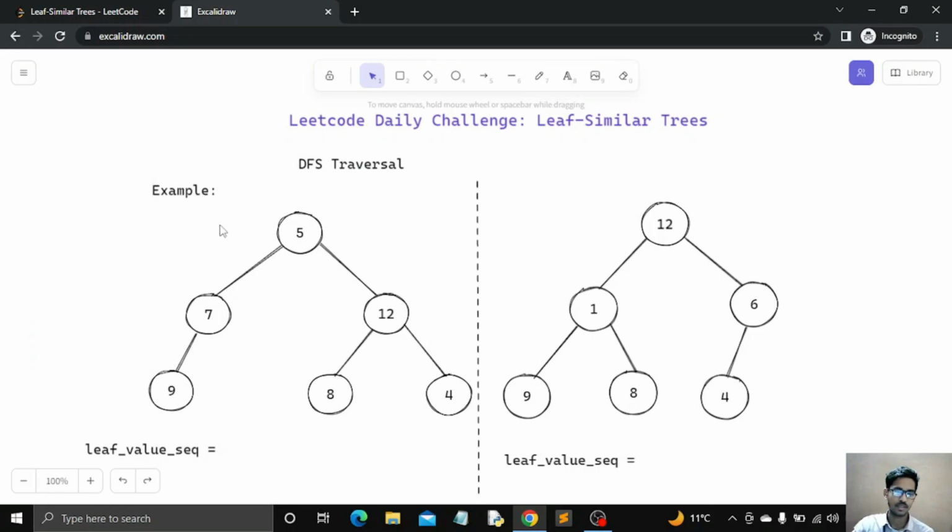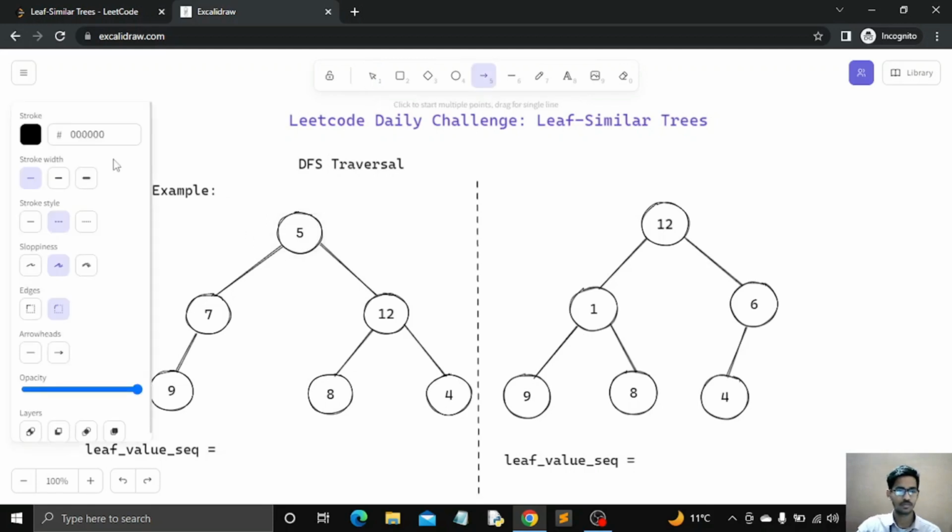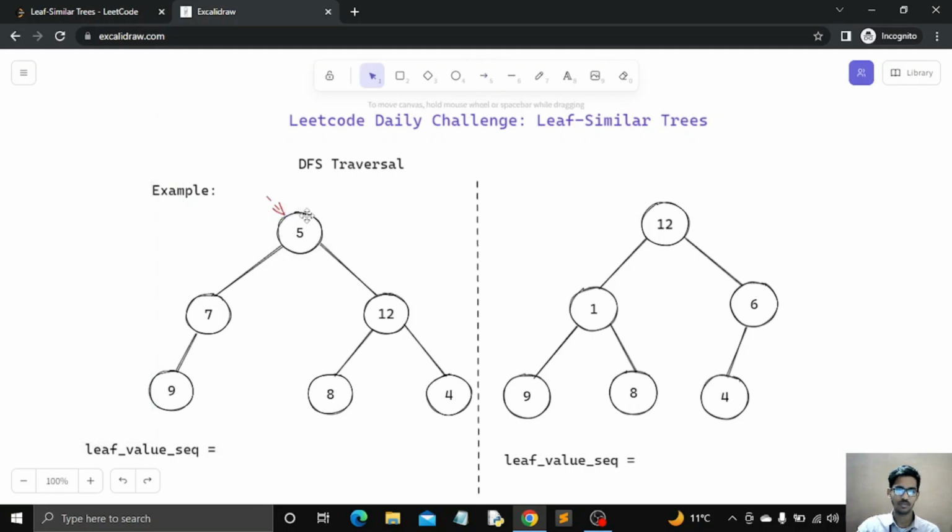So let us take this example. Let us say these are the two binary trees given to us. Firstly, we will perform DFS traversal on the first binary tree. The root of the first binary tree is the node with value 5.